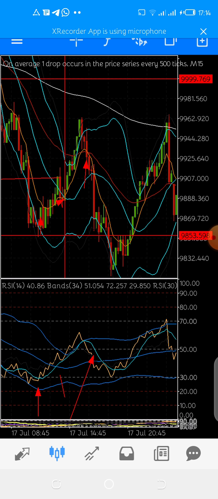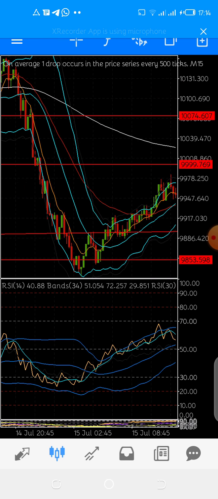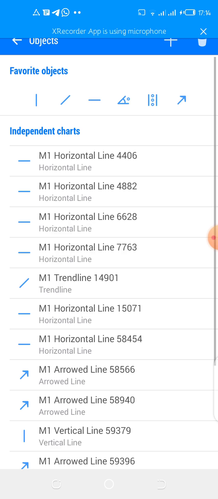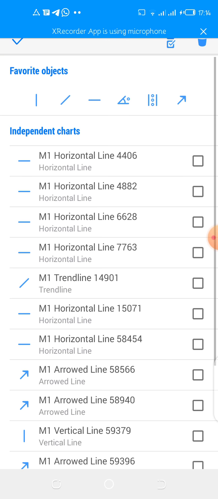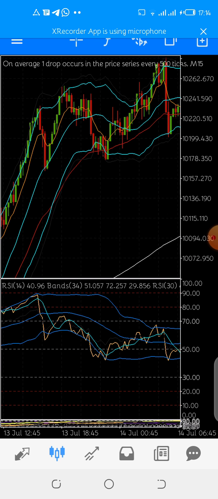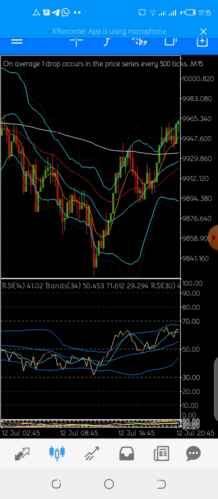These are the arrows that we were using last time and the symbols and everything. So let me delete them so that we can start our lesson. Here they are. Highlight all, delete. So we now have a clear chart again. And should we also take the Bollinger Bands? I don't think it's so much disturbing.